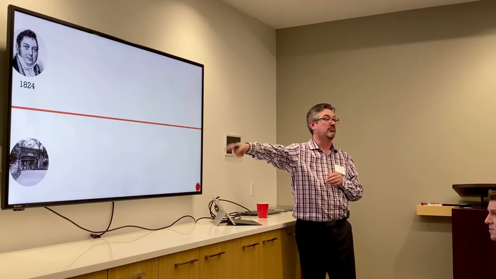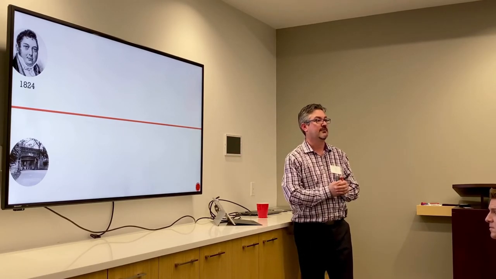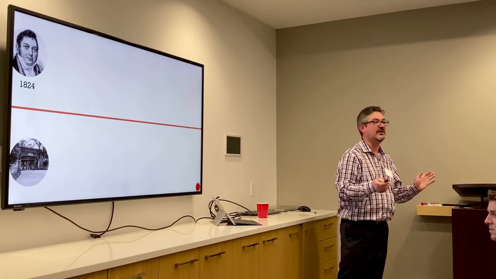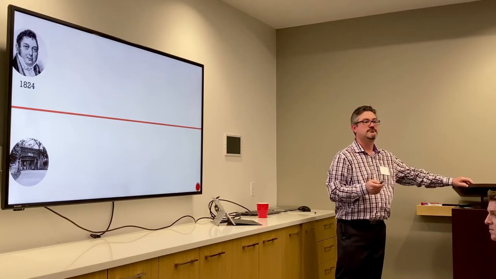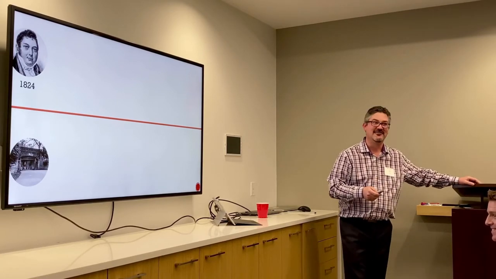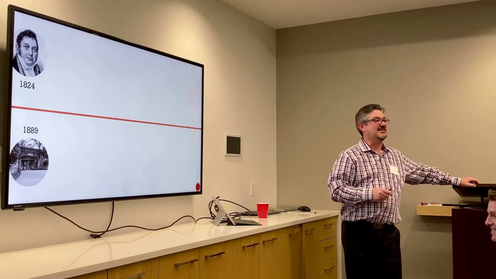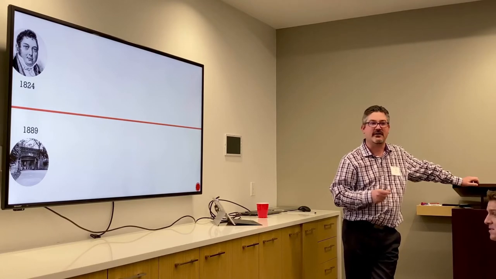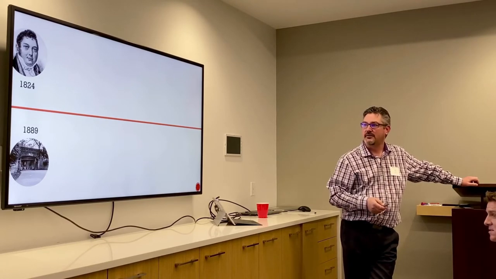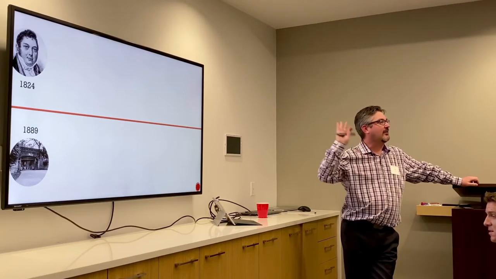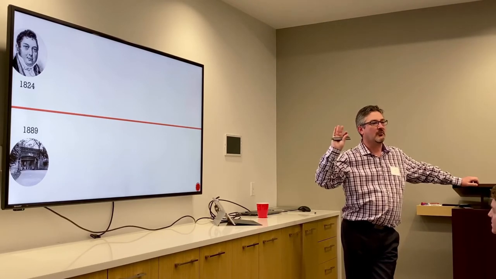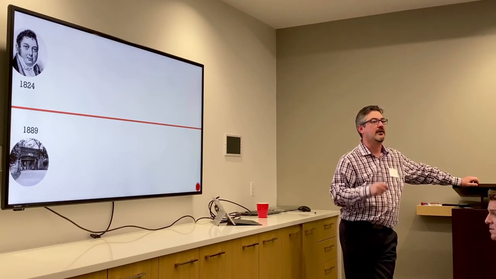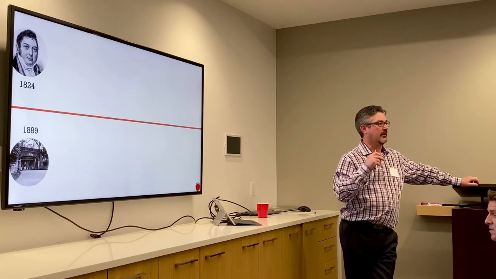Then we're going to start looking at some different structures. So anyone recognize this bridge? It's still in place now, actually. Any guesses as to a year? 1825? No. The year is actually 1889. This bridge is called the Alvord Lake Bridge, in San Francisco, built in 1889. As nobody recognized it, you probably don't know why it's significant. This is actually the first structure that used reinforced concrete in its construction.